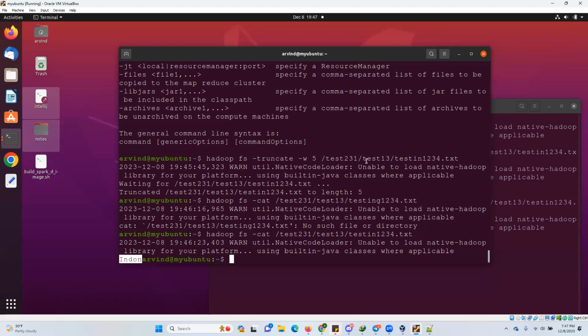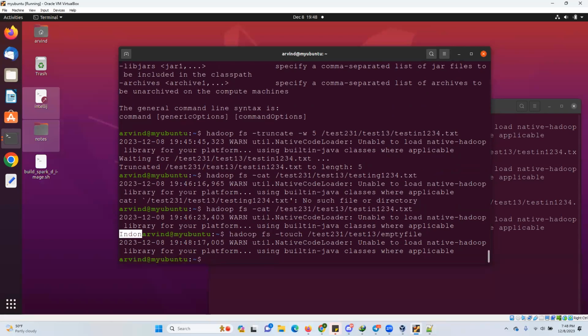We don't have that command. If you have to, get the file first, bring it local, change it, and then put it back. But you can create an empty file. That is possible. You can create a new empty file with the test command, I think I showed this yesterday. Test231, test13. It will create an empty file, a 0 size file. Sometimes you create an empty file and want to put content in it, so you can append it in this file.